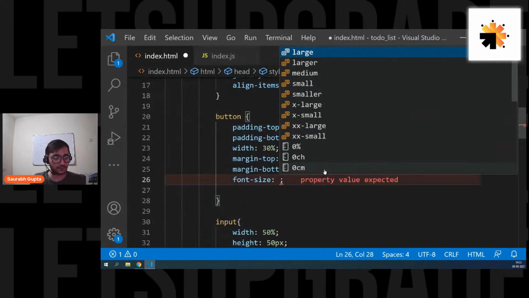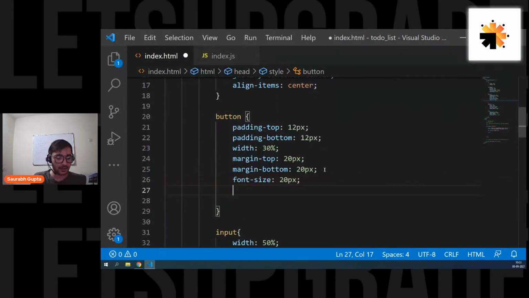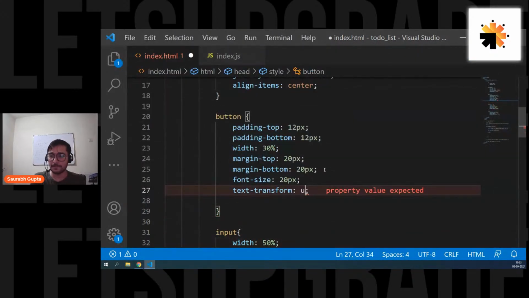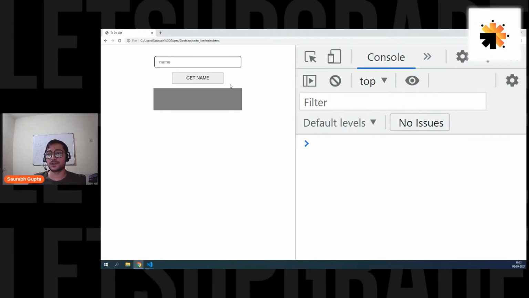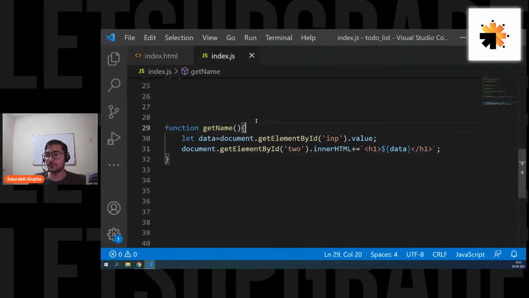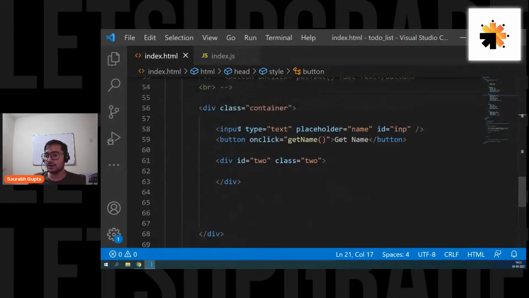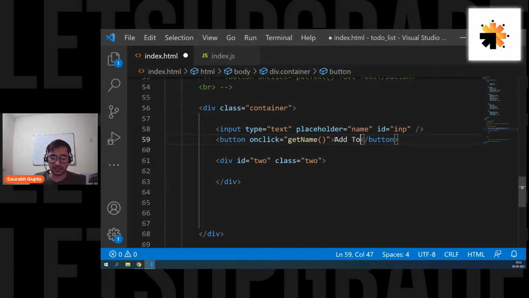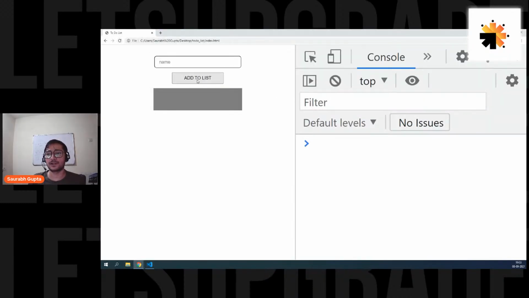So font size of 20 pixel and text transform of uppercase, like this. And also let's remove the get name from here. So let's call it add to do, something like that, or add to list. Here we go, add to list.